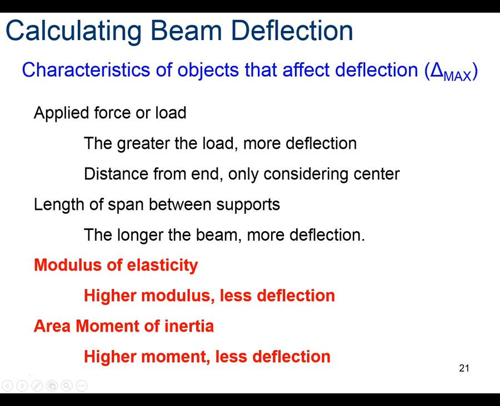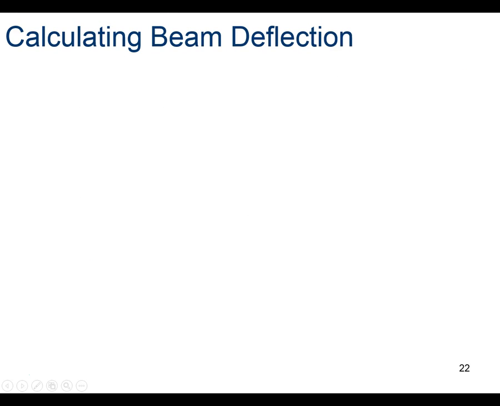Did you notice that the first two characteristics have a direct relationship between their value and the amount of deflection? And did you notice that the last two have an inverse relationship with the amount of deflection? The reason why I ask is because I am now going to show you the equation to calculate beam deflection. When you see the equation, keep in mind what characteristics are directly related versus inversely related. Finally, here it is, the equation for calculating beam deflection. Drum roll, please.